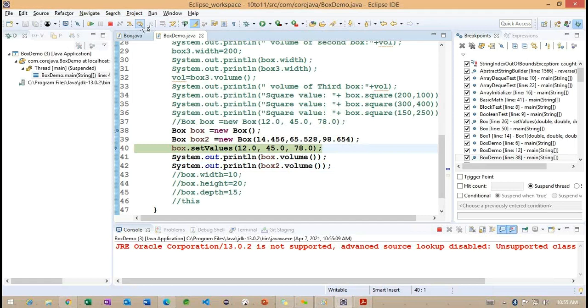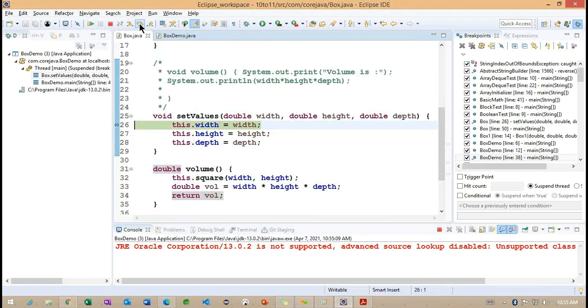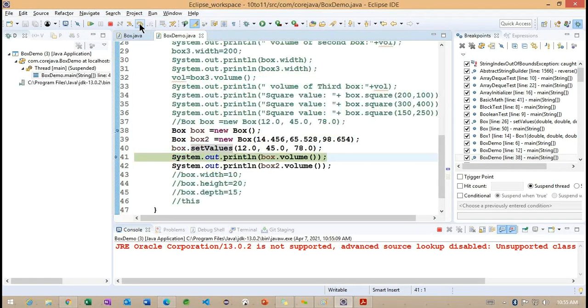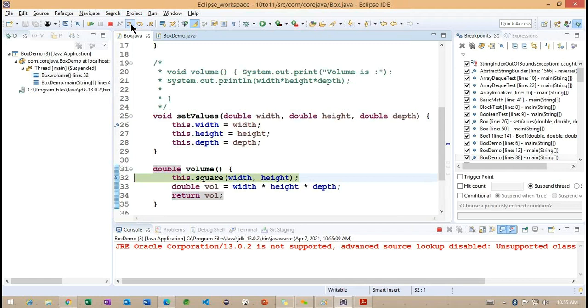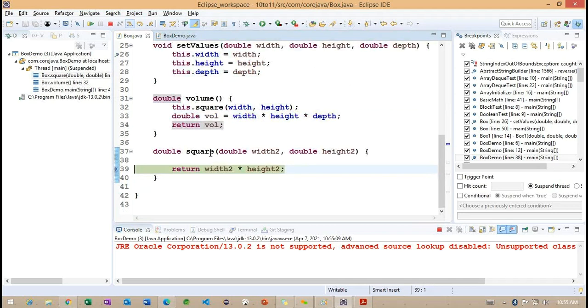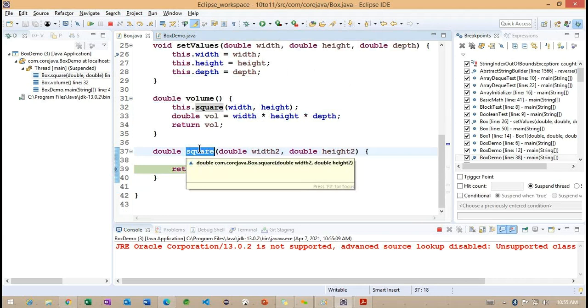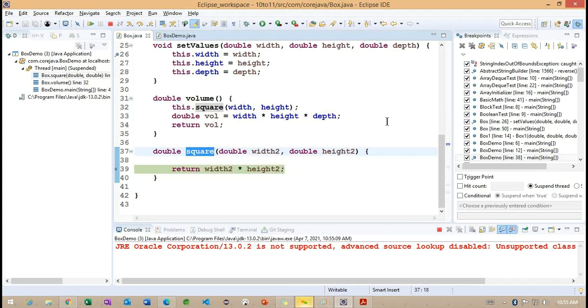So see, the values method we are calling. We are trying to work with all the variable section. Now I'm moving into the get value method. Now we can see we are in the value method. Internally, what it is doing is calling the square method. Now we can see we are in the square method. Getting the point. Now we are in the square method.